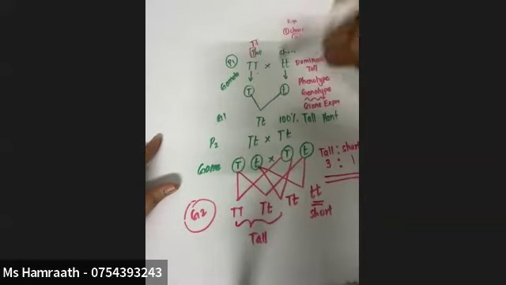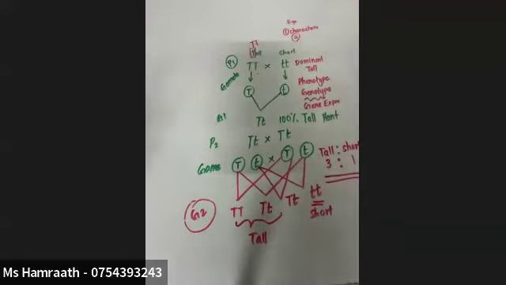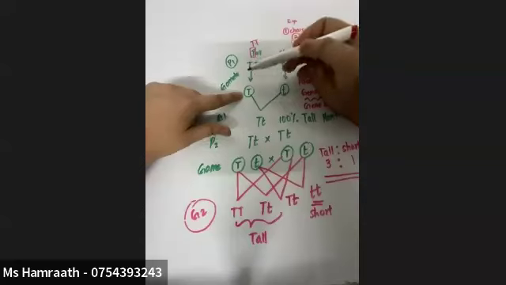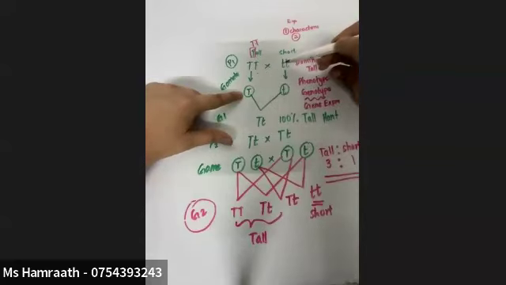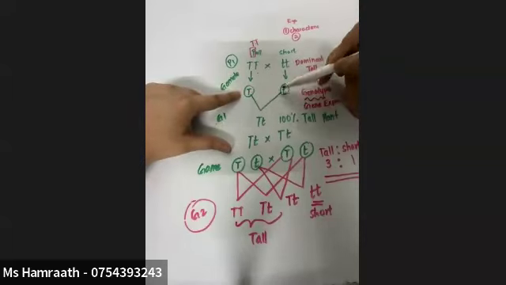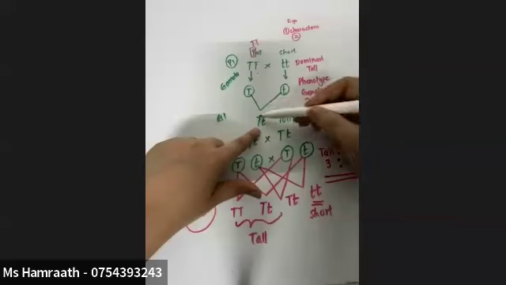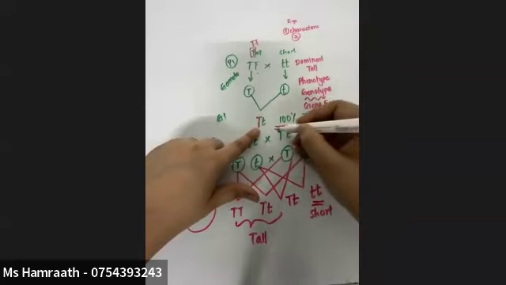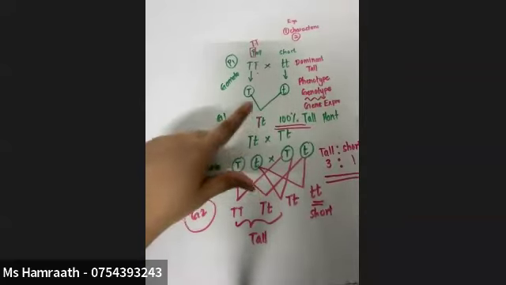Now what is happening? Like your parents, a male and a female, male will be producing sperm, female will be producing what? Ovum. That is a gamete. Same like that, the tall will be producing a gamete, capital T. Now capital T, no difference. 1 capital T will be given. Simple T, no difference. You will give a simple T, that is a gamete. Now this gamete and this gamete will combine together. When they combine together, automatically you can see a capital T is in front. That means who is dominant here? Tall is the dominant. So in generation 1, the plants that were grown are what? 100% tall.